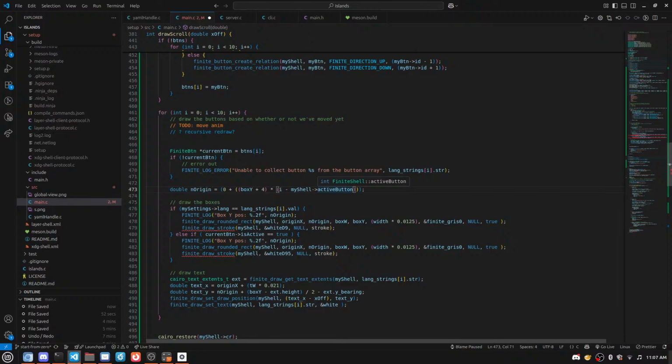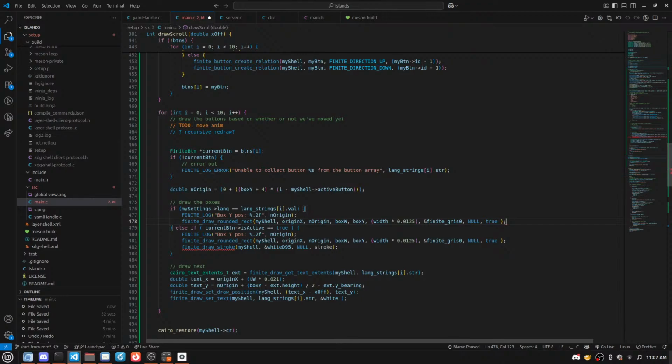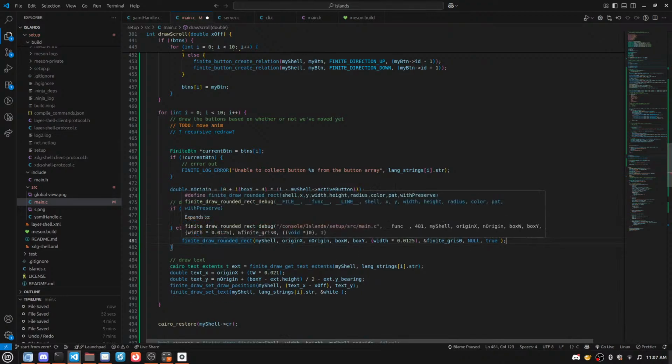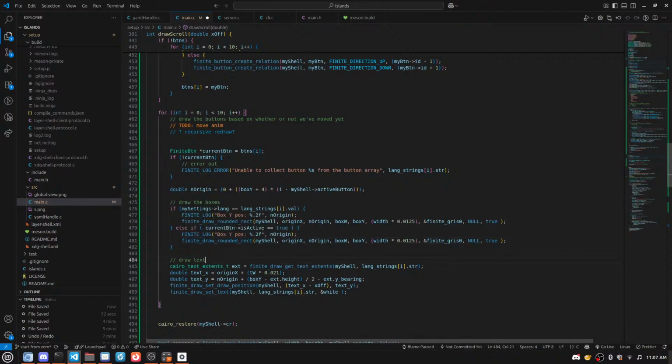This should be an integer, right? Okay. So we don't care about drawing a stroke right now. And now we're going to draw the finite and origin.